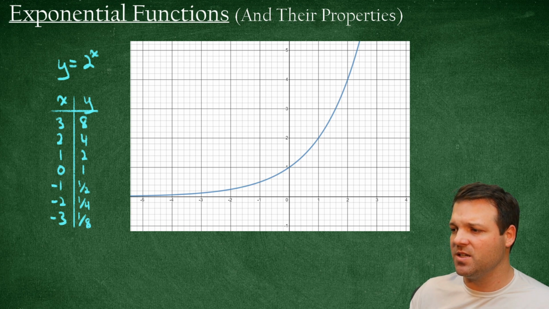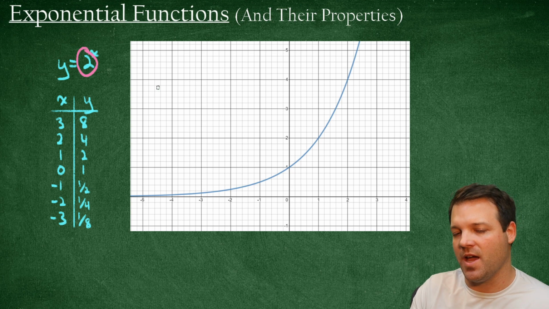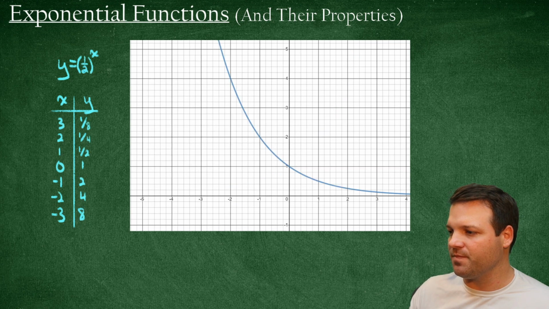Now, you might be asking, okay, that's y is equal to 2 to the x. Well, what if I change this base to something else? Like maybe 1/2. What if I have y is equal to 1/2 to the x power, some kind of fraction? What is that going to look like? Am I going to get something with negatives? Well, let's take a look.